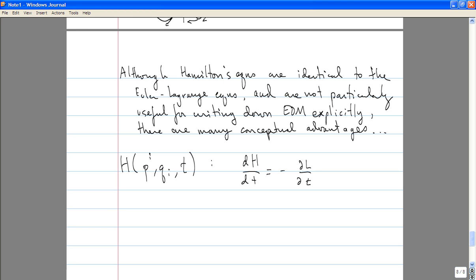Do you have a P dot and a Q dot that are explicitly time dependent? Does that necessarily imply that energy is not conserved? So P and Q are always functions of time. But their time dependence is determined by the equations of motion. Q dot is dH by dP, and P dot is minus dH by dQ.